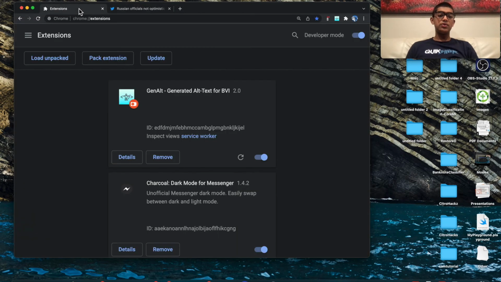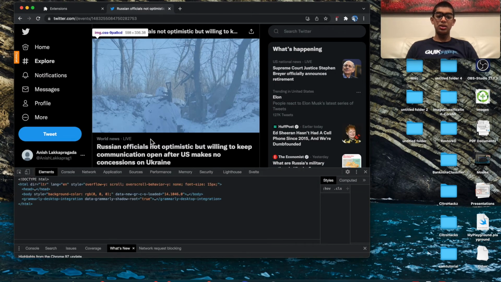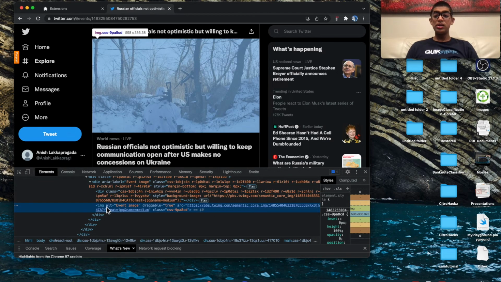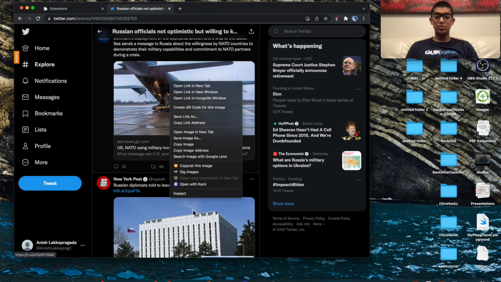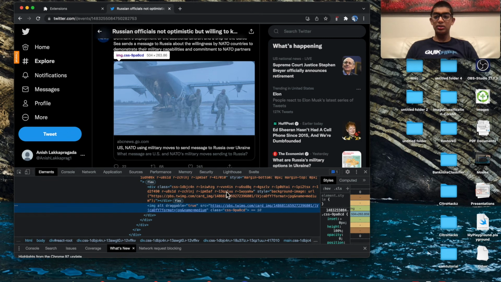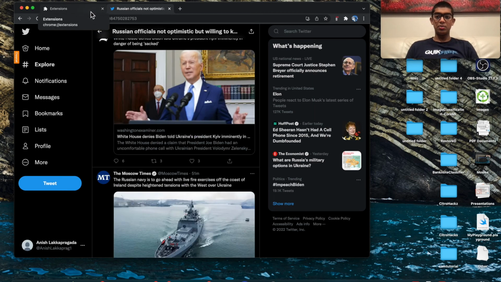And if GenAlt wasn't there, if I just remove this extension, let me just reload now. So this is what it is for those who, if GenAlt was not there, basically every single day for a visually impaired person, they're used to their screen reader saying something like alt event image or something like that, which is totally undescriptive, and so they don't really get to enjoy images. So this one over here, alt, it doesn't even have any text, so how are they supposed to get any information about what's inside of this image? So that's really why I wanted to create GenAlt, just to help make the internet a more accessible place for everyone.